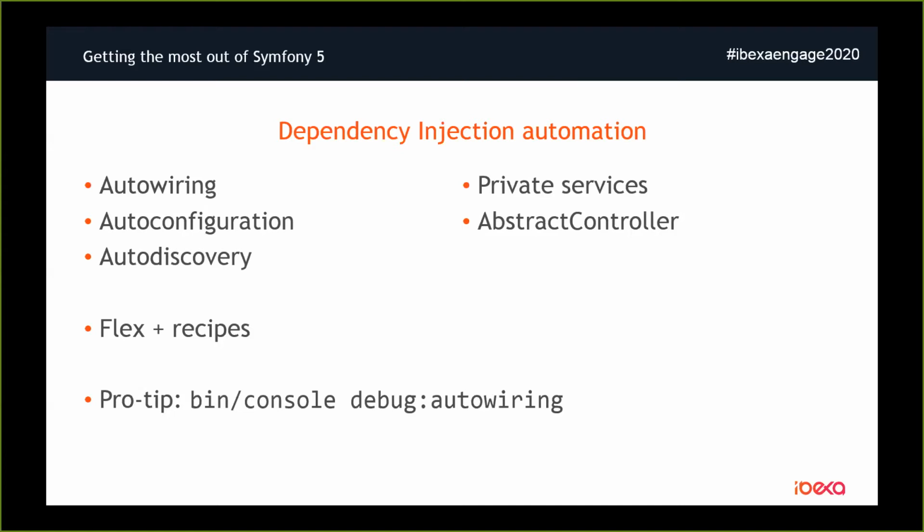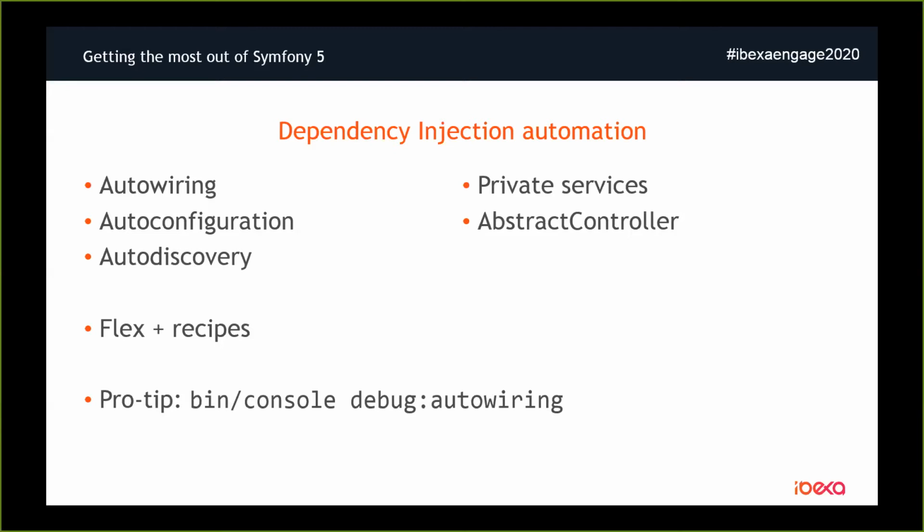So, new features. I have some slides now on what you can leverage from Symfony 5. So Symfony 5 is built on Symfony 4. There is absolutely no big bang change in Symfony 5. So the core set, the most important set of features is related to dependency injection and all the automation that we've added in Symfony 4.